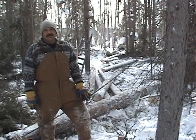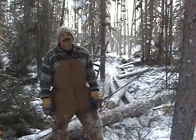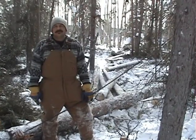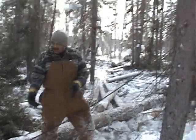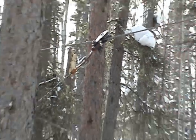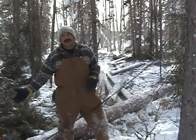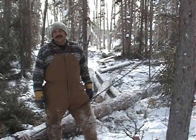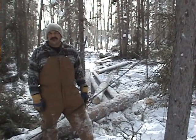Right now it's kind of a letdown because we can't get the cabin going, but we'll get the logs over there, and that'll be a big part of it, because everything will be there. Then we'll hook up some high lines like this over there. You hook up with one log right dead center and you'll be able to just pick it up. You don't have to do any back-breaking work, because this will take care of the entire weight of the log. If we can pick it now when it's just wet, when it dries out in a month or two it'll be even lighter, eh? I'm not sure it's going to dry out that much, because we read in this book that even in the best arid conditions, it takes 6 to 7 years for a log to totally dry out.